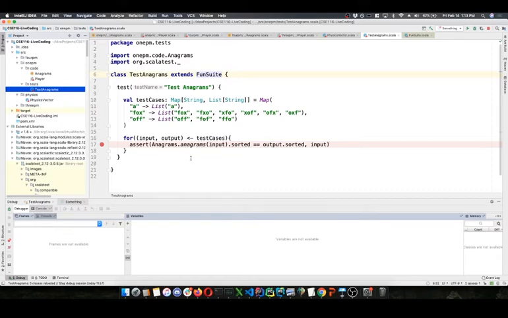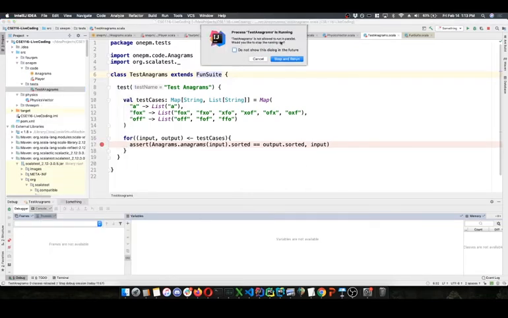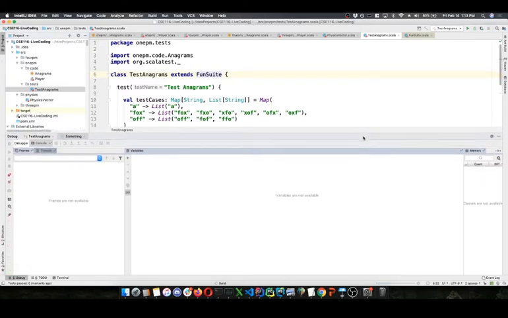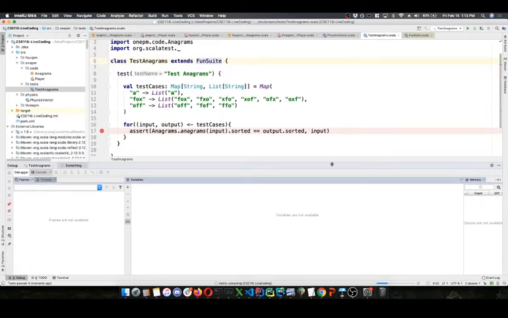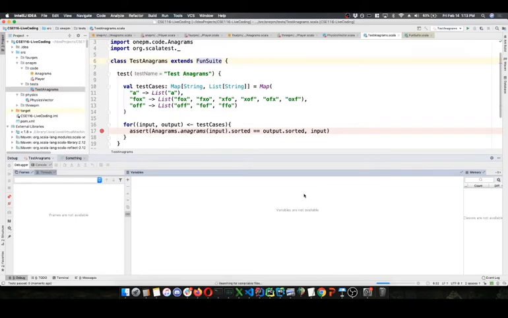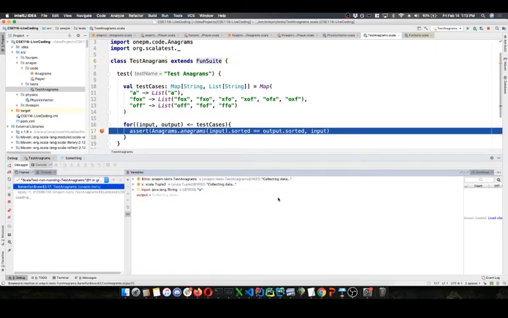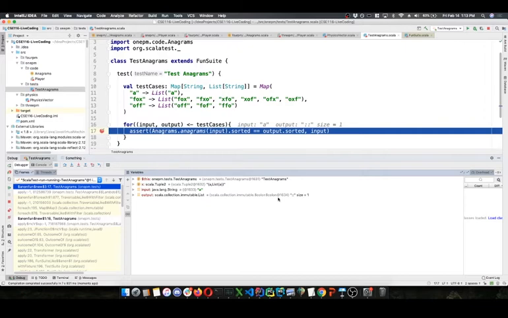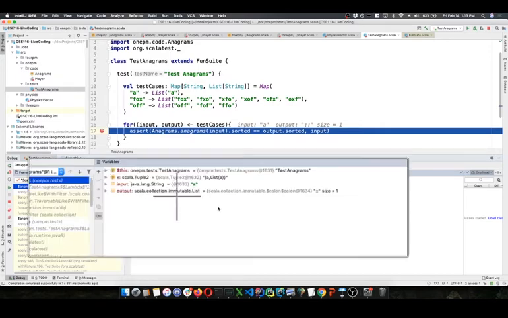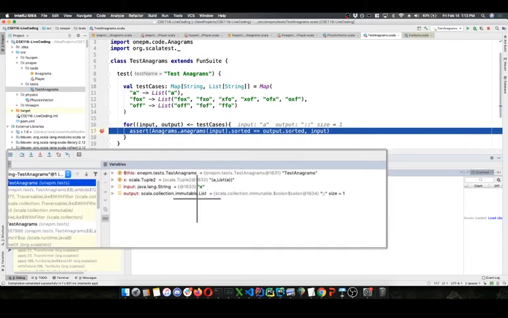So let's go into our tests. I got my breakpoint right at where we're going to run a test case. Let's run this in the debugger and see what's going on step by step. All right, so we have our debugger running, and we can see our input-output pair.